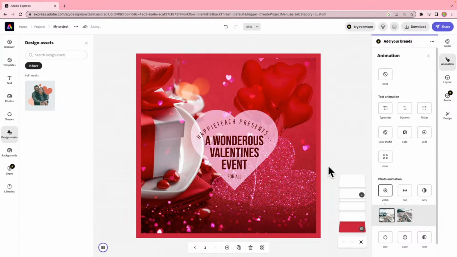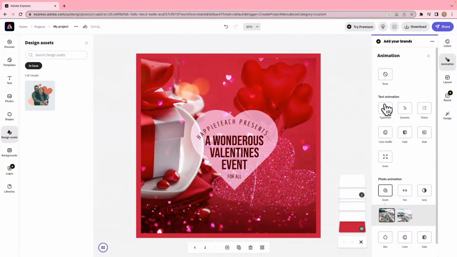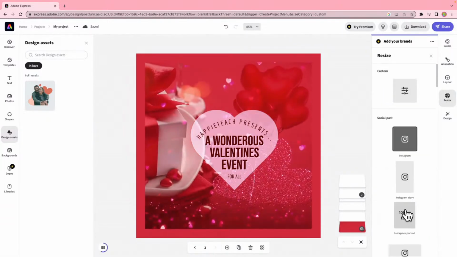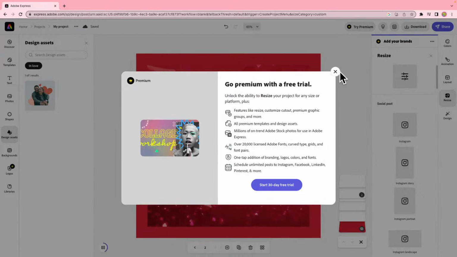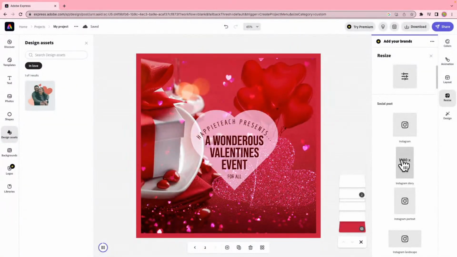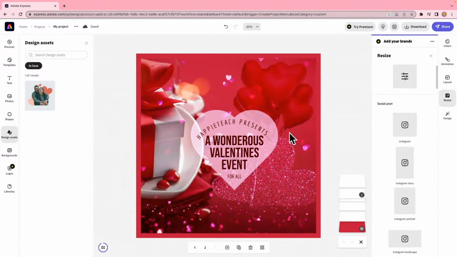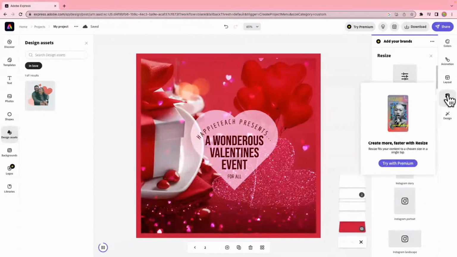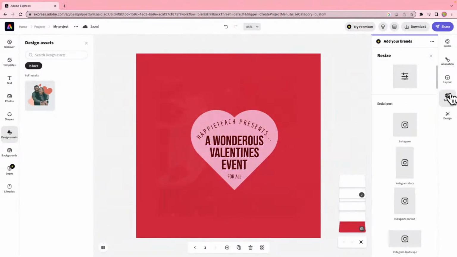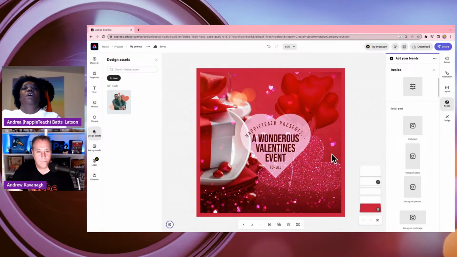So if I wanted this one to be an Instagram story, oh, that's right, it's premium. But anyway, if I wanted this to be an Instagram story, you could go in and change the size for that. But I'm in the free one, so I'm a little bit limited. Resize is a premium feature, but you can do that.